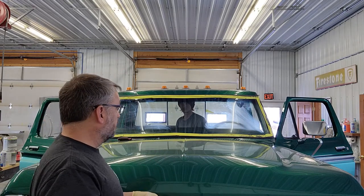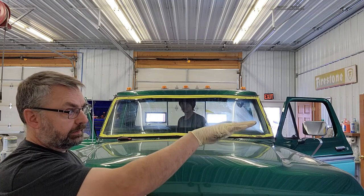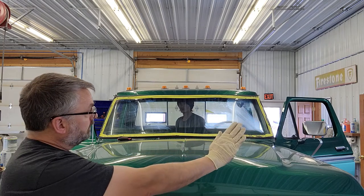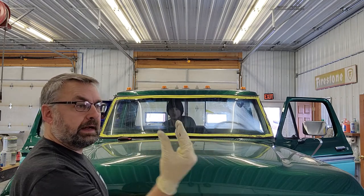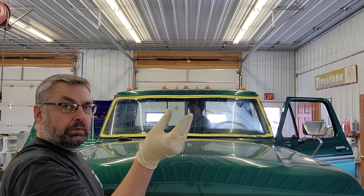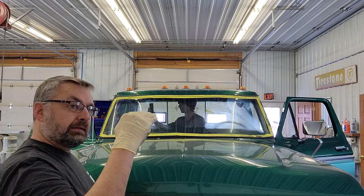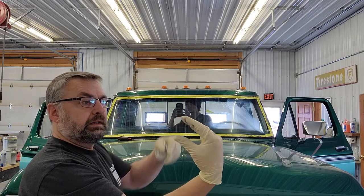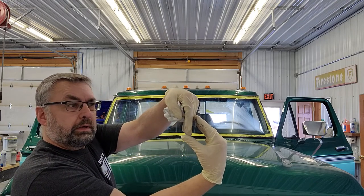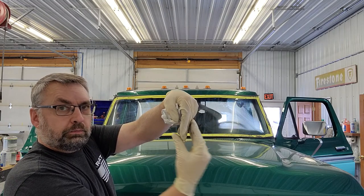So I don't know if the audio is working that far away. Me and Joe were just talking. Driver's side, the gasket and everything is rolled in pretty nice and flat up along the top. And with that, his gasket on the inside has rolled around pretty nice. On the passenger side, the gasket is slanted, kind of crowning outward on the outside. And that means his lip on the inside is just barely catching. So we're going to push a little bit of pressure and try to get that to roll and lock in.